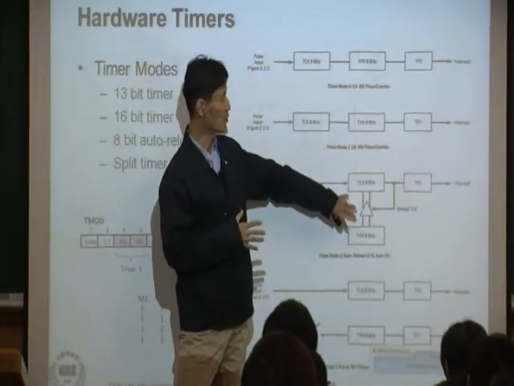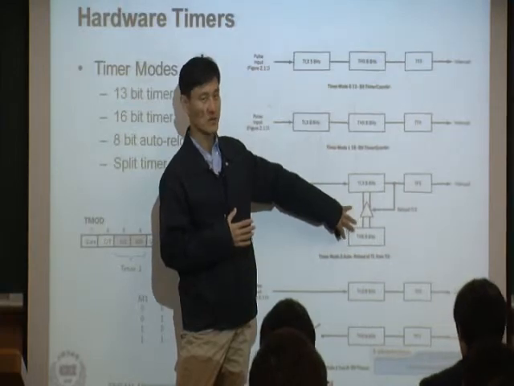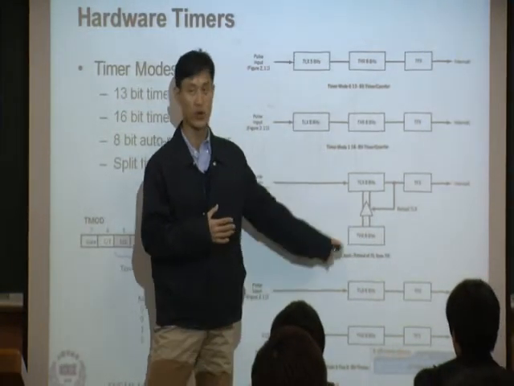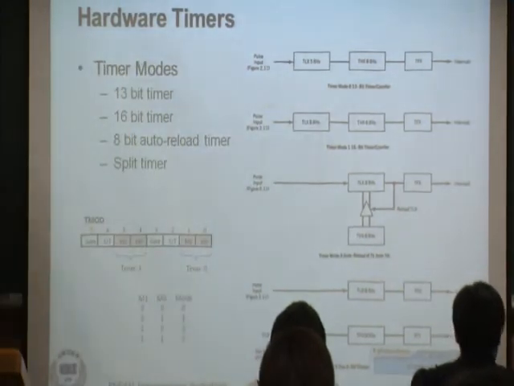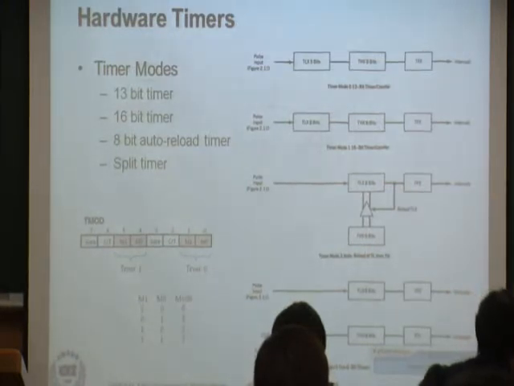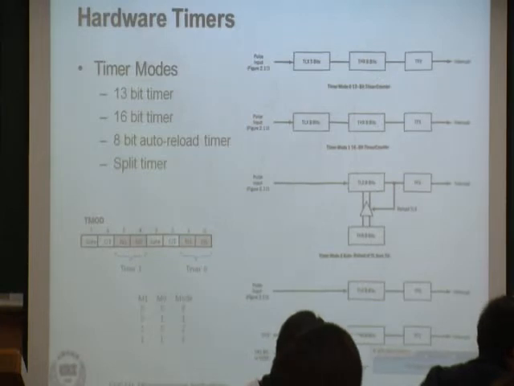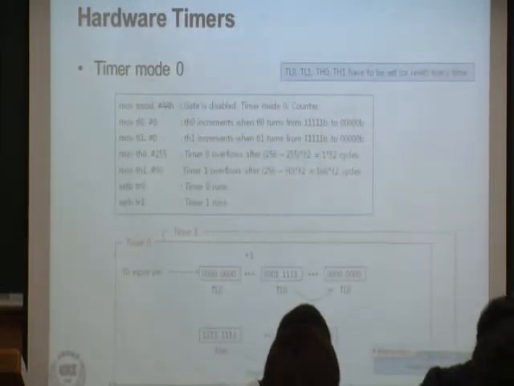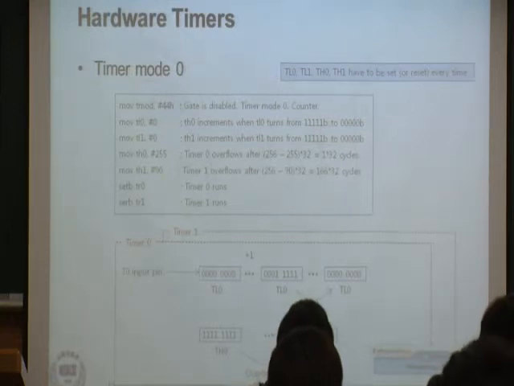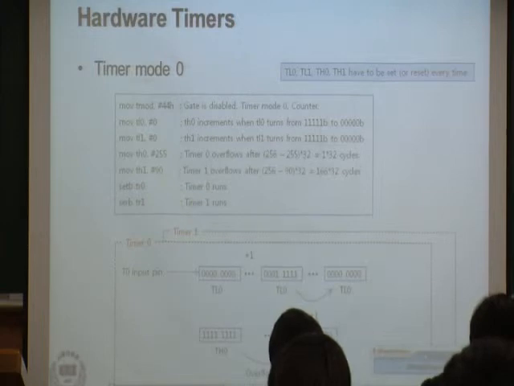So in 8051, most likely we use this timer because of the auto reload feature. Once you exercise with the serial port, then you can understand this timer mode better. So these are examples of how to use each timer mode. But you can take a look at each one.